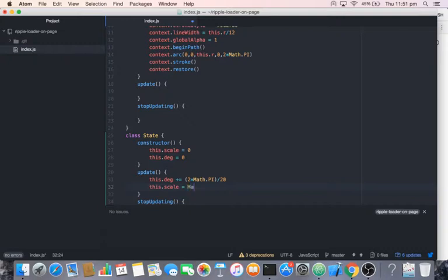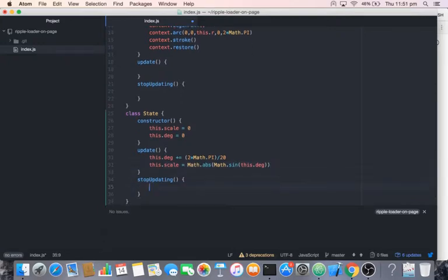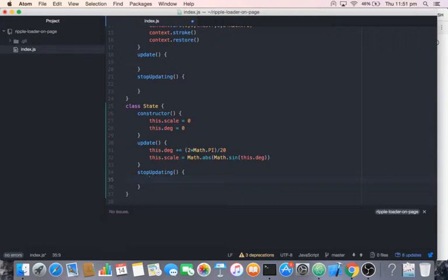So this will be something like Math.abs of Math.sin of this.deg. This is like having a harmonic motion, so the animation of the ripple will be a harmonic motion kind of thing. This is the equation for a harmonic motion, and if this.deg is greater than 180, that is this.deg is greater than Math.PI, then this.deg will be 0.